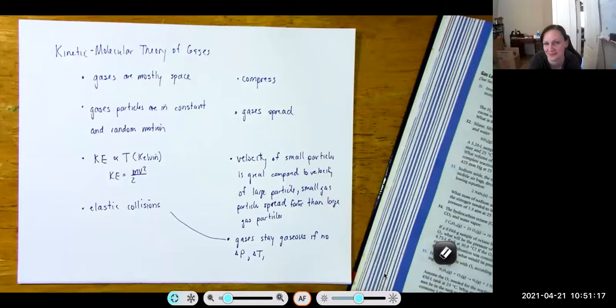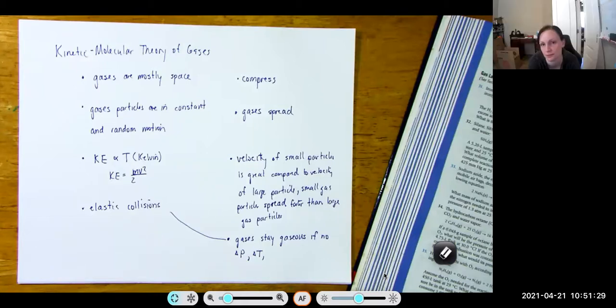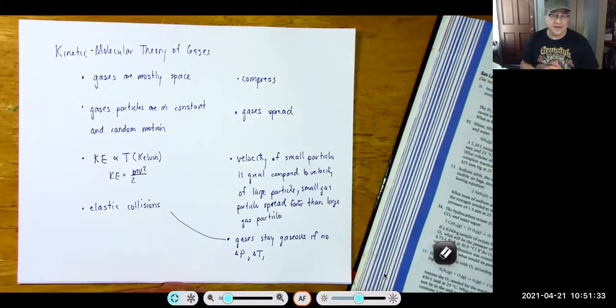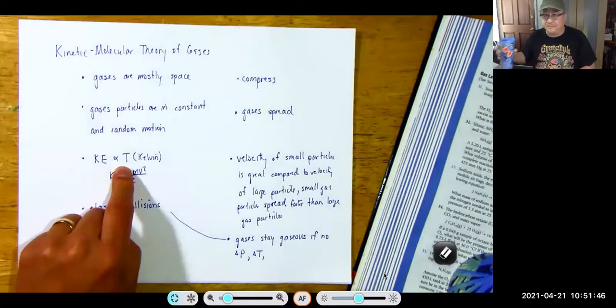I don't know. A liquid. Oh yeah. And if we continue to squeeze so that the particles can't even move and they're stationary, but they kind of vibrate, what do we call that? Solid. So you can take a gas and turn it into a solid by increasing the pressure. And you have to take away kinetic energy. And the best way to do that probably is lower the temp. Right.